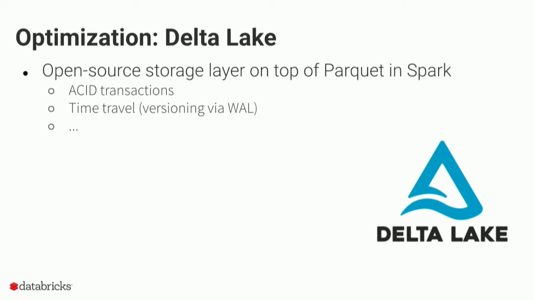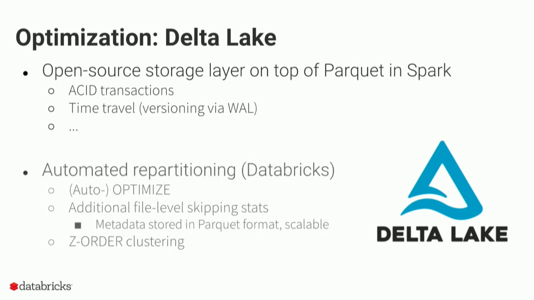It does so by keeping track of a write-ahead log. And if you just store all the old files that you still have, there's a way to backtrack and then see the older versions of your table. It does other cool stuff, which you probably have heard about these last days. But what it does allow us to do is give you the tools to actually implement automatic compaction, because you're not going to have to worry about concurrent access, which is exactly what we did at Databricks. So we implemented the optimize function, our SQL call, which does exactly that.